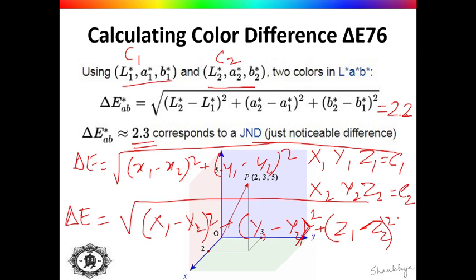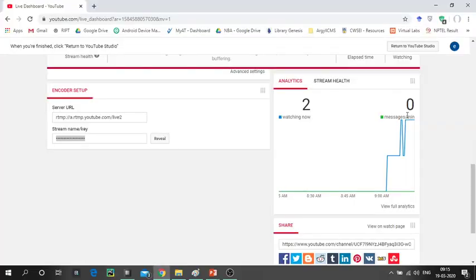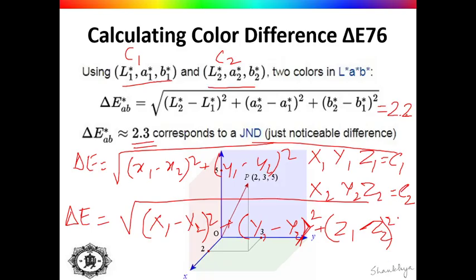Now the CIE also tried to mitigate this problem. You see, why is this problem happening in the first place? This problem is happening because of a very simple fact: the mathematical formulation that defines the difference between two colors is not similar to how our eyes perceive the difference between those same colors. That means mathematically, color difference does not match with our perceived color difference.